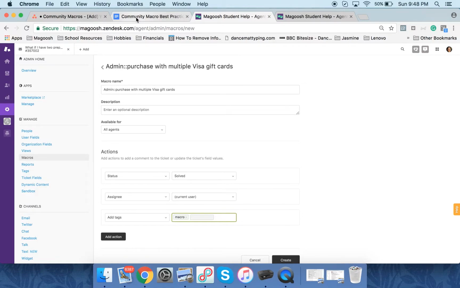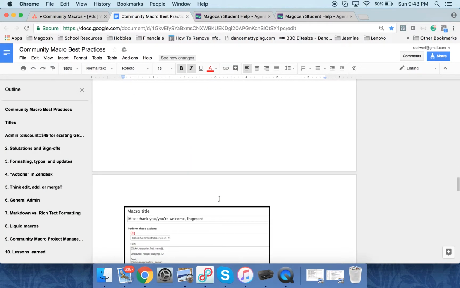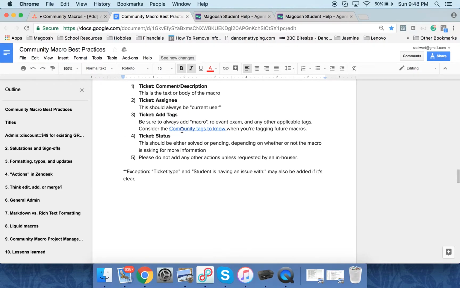If you go to the Community Macros Best Practices document, we have it actually linked for you. For example, here, if you click on this particular link, there's a more comprehensive list of tags to know. So when you're tagging future macros, you have an idea, okay, well, it makes good sense to add X tag into this particular macro.